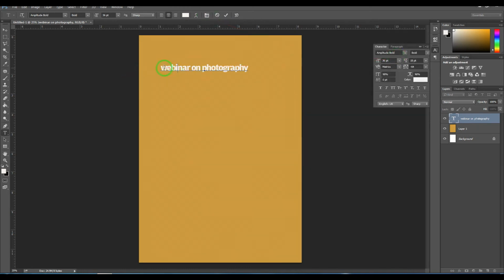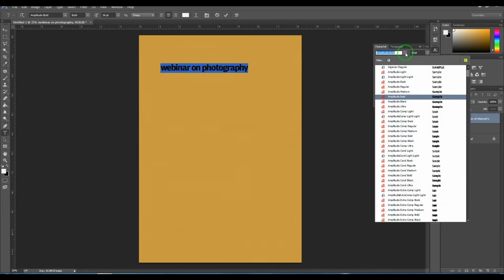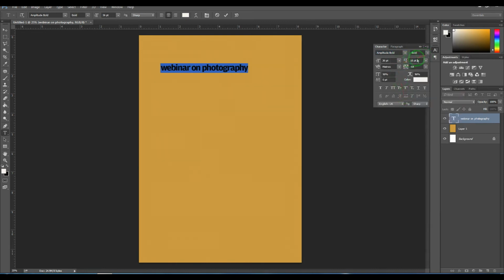Here we can change the font, we can give font measurement, the line spacing, and other parameters related to the text can be entered from this particular window.